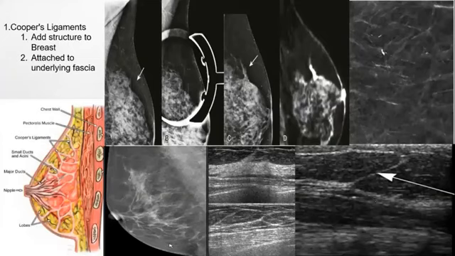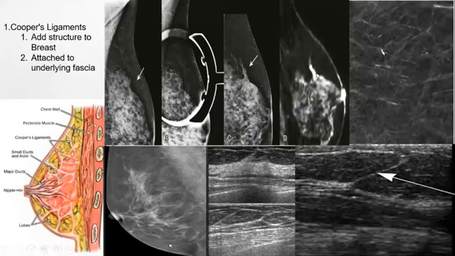Okay, the Cooper ligaments, as we mentioned, should be thin and well oriented, not distorted, not thickened, not increased in size. This is a normal Cooper ligament. These are the Cooper ligaments in illustrations. These are Cooper ligaments here on mammography. These are Cooper ligaments, normal. But if we look here, these Cooper ligaments are a little bit thickened and associated with calcifications, so definitely we consider this a pathology.